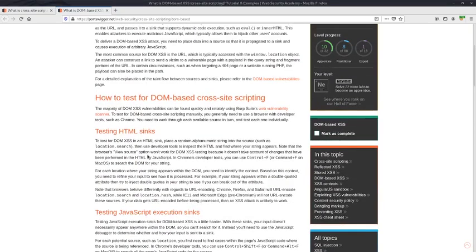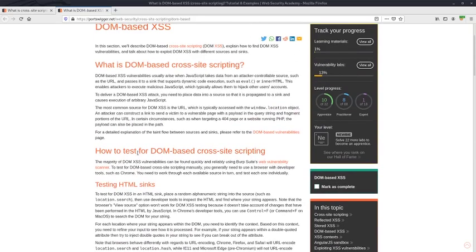So let's go in here and clarify what DOM is a little bit better. DOM-based XSS vulnerabilities usually arise when JavaScript takes data from an attacker-controllable source such as the URL and passes it into a sink that supports dynamic code execution, such as eval or innerHTML.